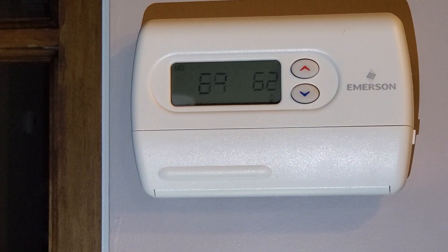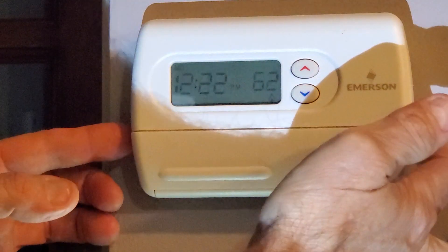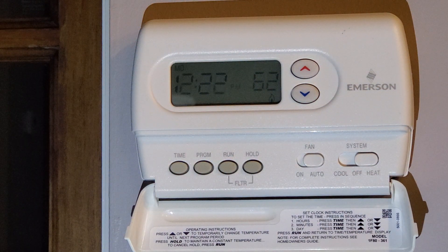First thing you want to do — you can pop this open. I just put in the times but the settings are all wrong. You also want to set whether it's fast or slow heat. Reading right from the manual: the FA or fast heating cycle rate is usually used for gas, oil, or electric heat, and the SL or slow setting produces a longer heating cycle, which is normally for hot water or steam hydronic systems.